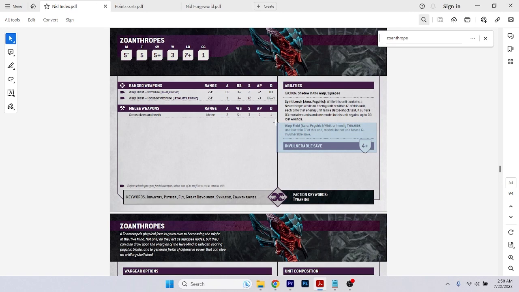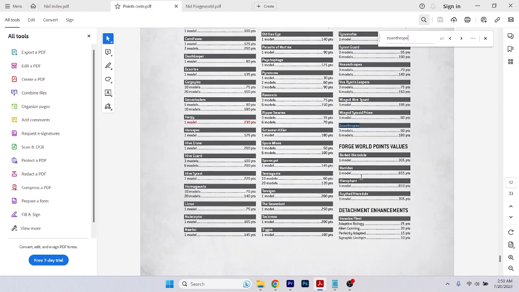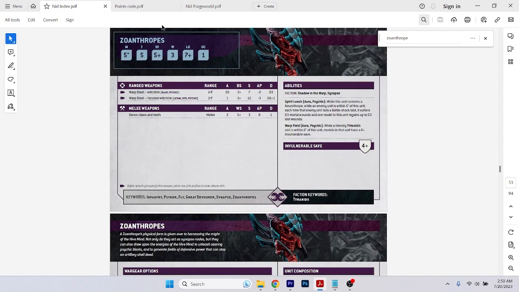They are cheap, so they still fall down if you shoot at them, but there are 3 other squads of Zoanthropes that you're running. You're not hindered. A squad of Zoanthropes before was 70 times 3, 210 points. 210 points for 3 Zoanthropes. Now you get 7, basically. You can't run 7, but you get the equivalent of 7. So there are tons of them. They are your tank killers.